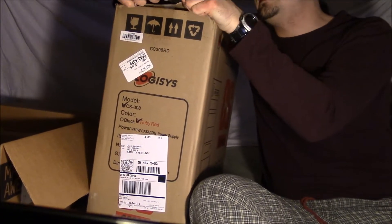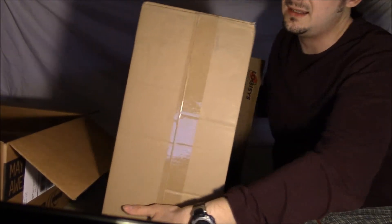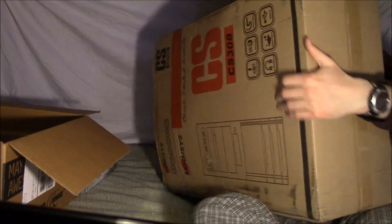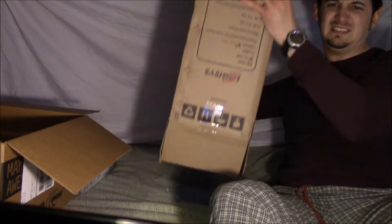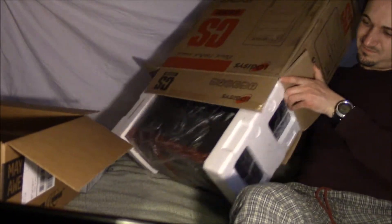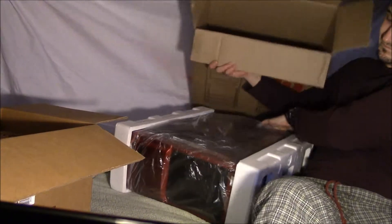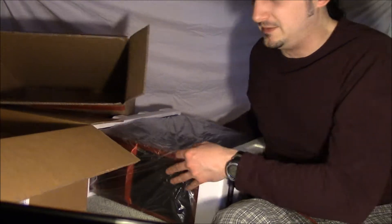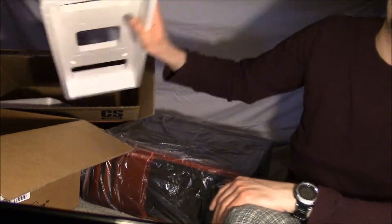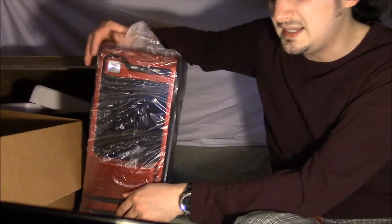You want to choose a case that's both functional and something you can stand to look at for years to come. By functional I mean that the case meets the qualifications for your computer's predicted use. Although many computer cases come with a rear fan, high-performance and gaming computers need at least a side fan and maybe even a front fan to adequately cool the internal components. Some computer cases come with LED lighted fans such as blue or red, so be aware of that. There are even computer cases that come with a power supply, often saving you even more money. This particular case has a 480-watt power supply, plenty sufficient to power a base computer.